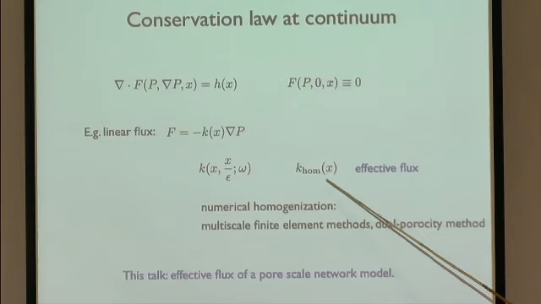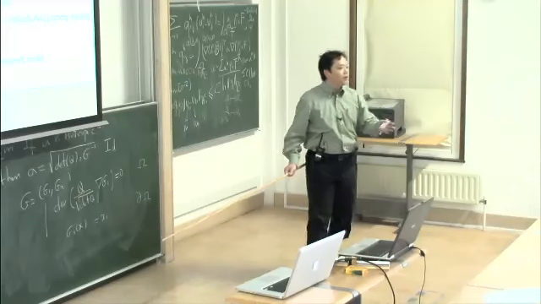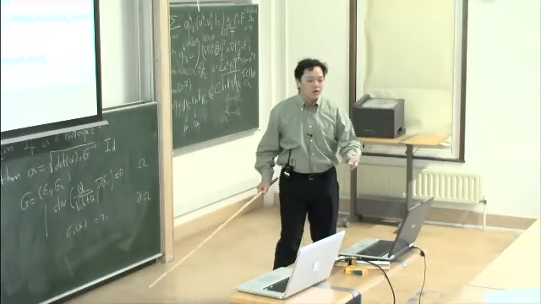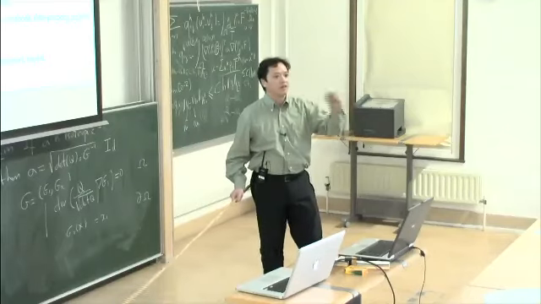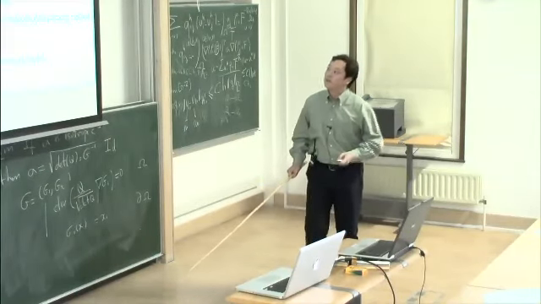So related topics would be numerical homogenization, and then implementation-wise or methodology-wise, you can think about multi-scale finite element methods, or in some situations you might need some kind of dual porosity methods that are able to model situations where you have fractures appearing. So you have different scales at the network model.